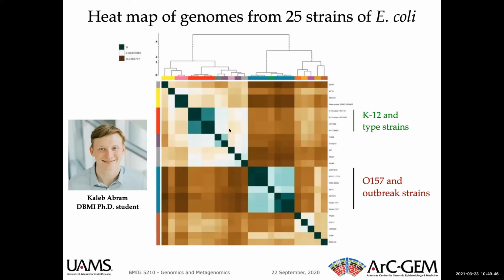We can do heat maps. And so Caleb actually has, this is just looking at 25 E. coli so that you can see the heat maps comparing each other. So these are the K12s and these are the 157s. And basically these K12s here are pretty similar to each other, and the 157s are pretty similar to each other. That's what this darker color here, this really dark turquoise, means they're very similar. The diagonal, they should be because it's the same genome, right? But then you can see some others that are very similar to each other. And the brown means they're not similar, they're very different from each other.